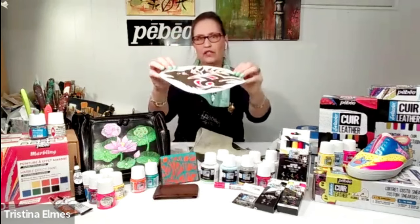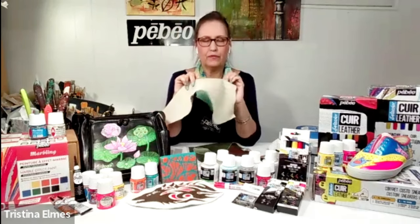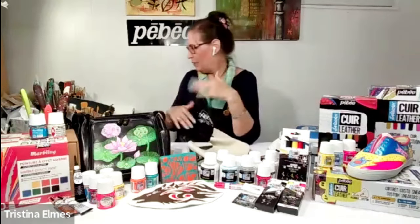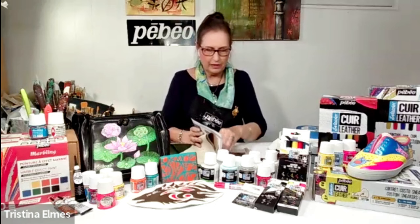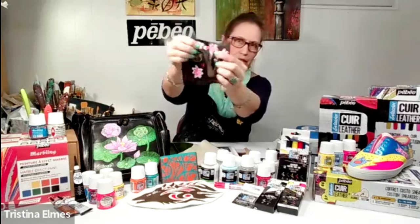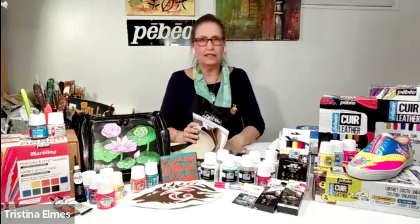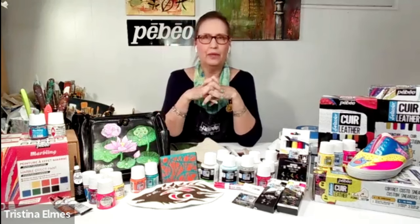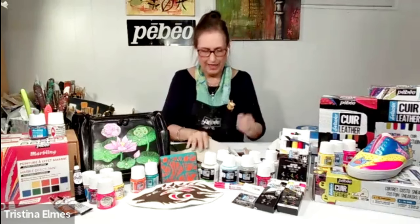So this one has a varnish on it already, and there's a gloss varnish, and there's a matte or a satin varnish. But I test on things like this, and the neat thing is, I've had pieces that are older, and they're still going strong because they're made so that they can do this. This is one that's a couple years old, but it's not going to crack. And that's because it's designed for clothing, which they know is going to be moved around and used. But of course, if you are putting it on something that you're going to use in a piece of artwork, you don't have to worry about that, right?